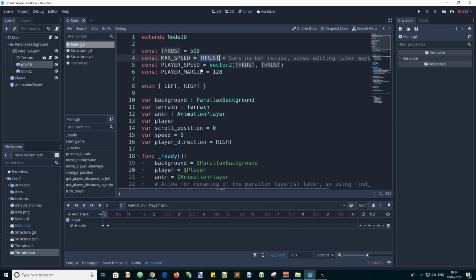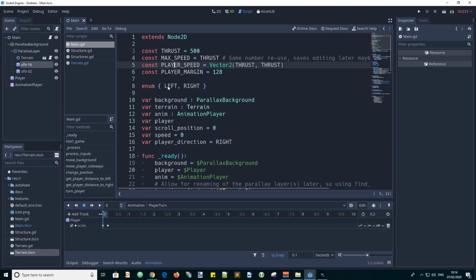So that movement speed is defined by this. It's a fixed speed and it's a Vector2 because we've got the Y component and an X component. And player margin is how far away the player settles from the left and right edges of the viewport.